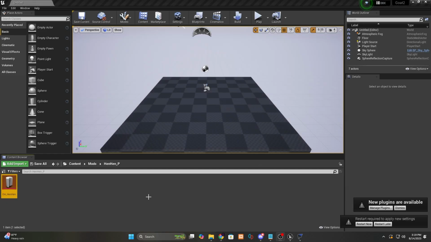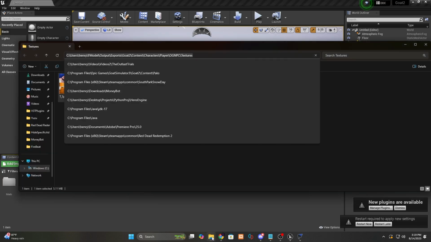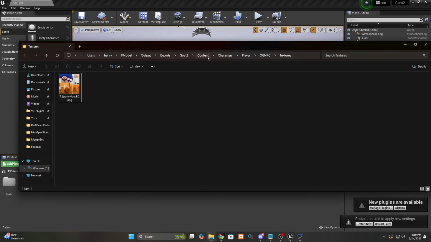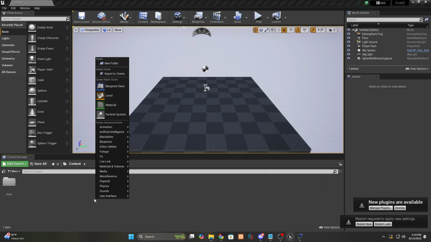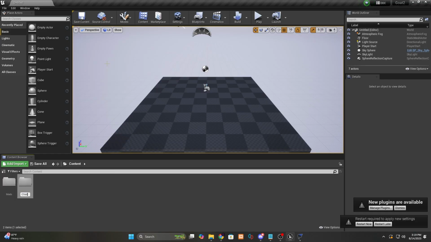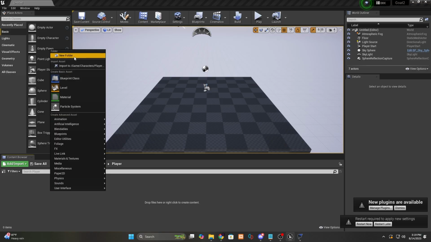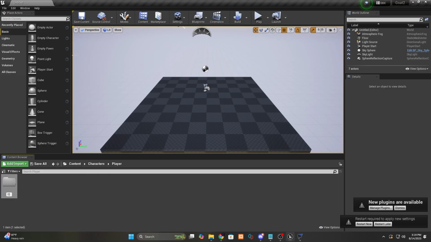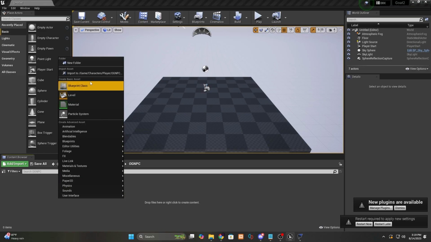Now for this next part, you need to go back to the content folder and basically just recreate what you see in F-Model, and it's really hard to explain, so it's better to see visually. In a way, all the folders leading up to that one image from content and forward, you want to create by yourself inside of here. So that's what you see me doing right now.